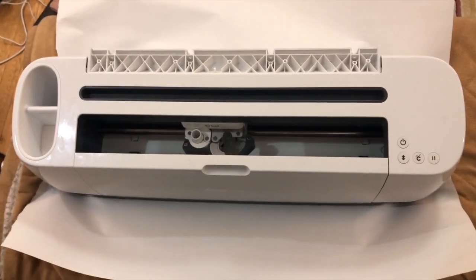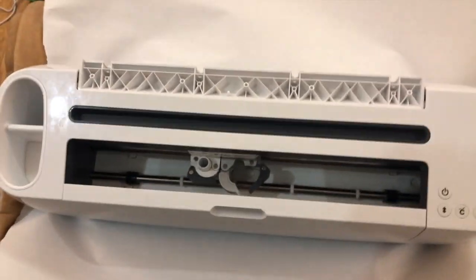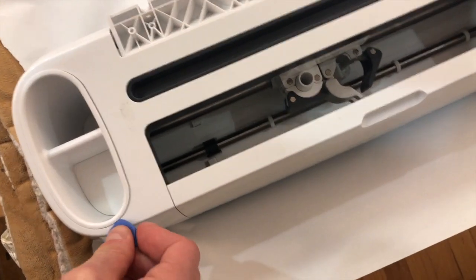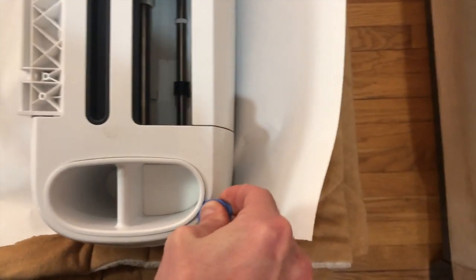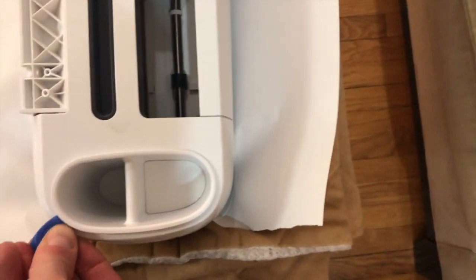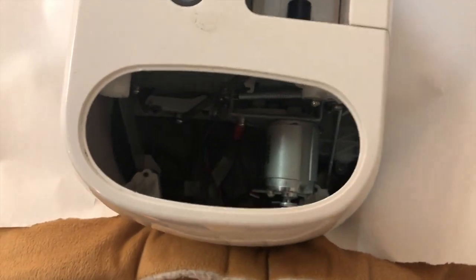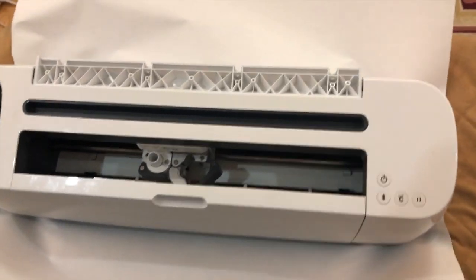Alright, so now you got the cover off. Here's something kind of interesting if you want to take a look and see inside this thing. You don't really need to take it out for anything, but if you wanted to get access to the motor and stuff, you can slide a little spudger under there. A little guitar pick works well, and then you can pull the thing out and see inside. I don't have a flashlight, but you can kind of see what it looks like. I'll show you more when I get the cover off. So that's one thing you can do really easily, just to look inside.